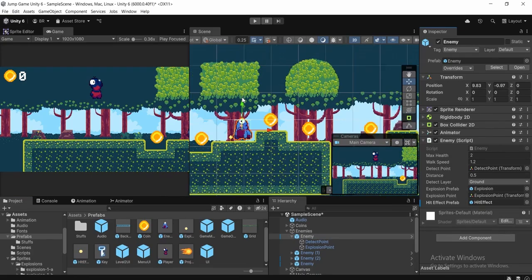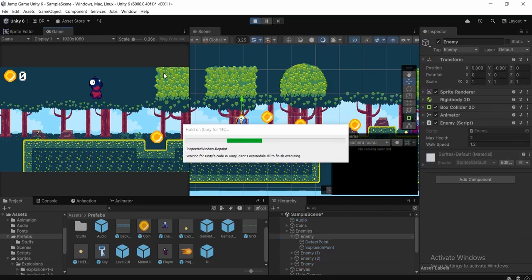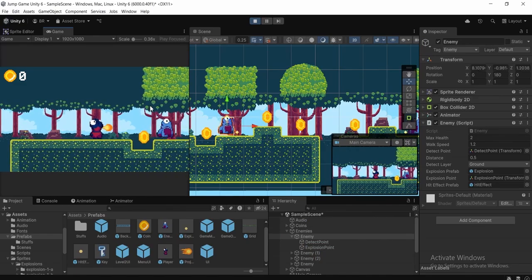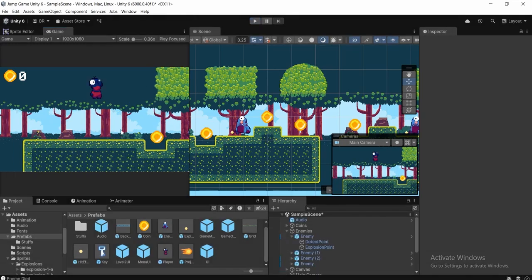So let's click on this play button at the top in order to play our game. Just wait a moment, and as soon as the projectile triggers with this enemy game object, that heat effect is going to spawn from where it collided. So we can see that the heat effect is spawning. I'm going to get out of play mode, and we can add a little bit of offset as well.